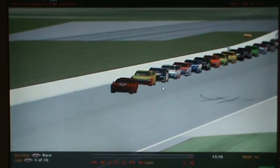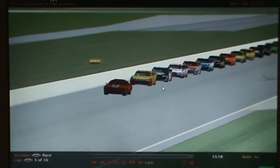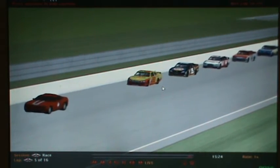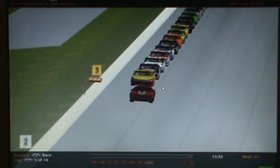The car's now on the backstretch. You can see minimal skid marks on the racetrack from that accident. That's probably because a lot of cars didn't slide. I don't know what they might have done. There was a lot of smoke we saw, though, but not very many skid marks. Part of the reason might be because this is a concrete racetrack, or at least I think it is. I don't know. But cars on the backstretch right now, led by the pace car.